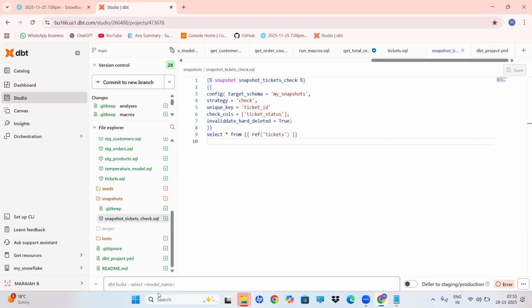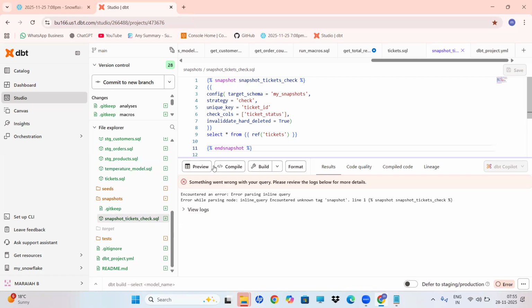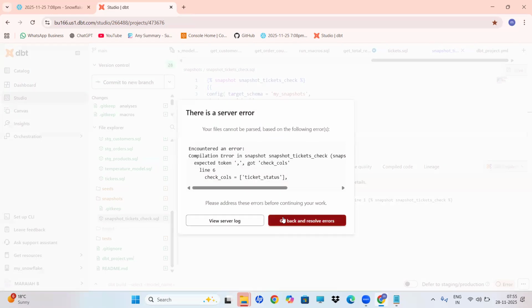Here we need to mention the end snapshot. So again, percentage end snapshot. Save. Check the preview now.